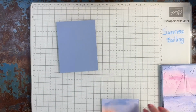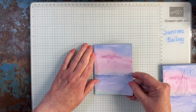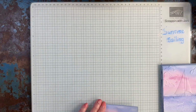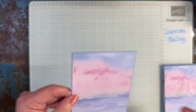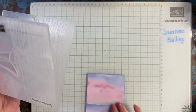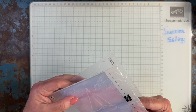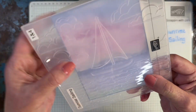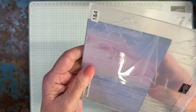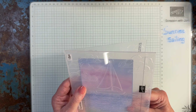There we go. And I'm just going to line that up like so. So I've centered it in there. And then in here, I'm going to line that up. And what I found was, look at the sailboat as your guide and kind of put the sailboat where you want it. For some reason, I kind of like the sailboat to the side. So we're going to do that.